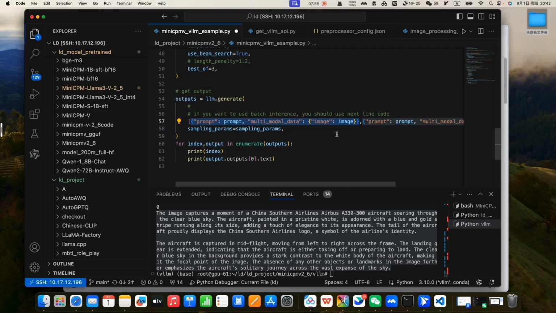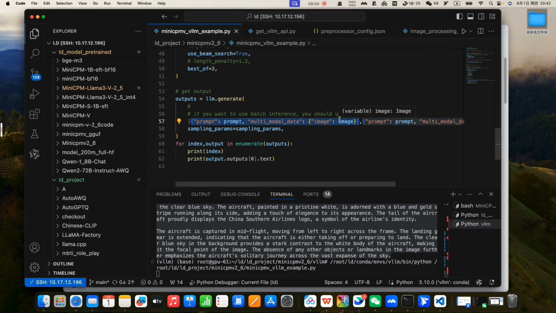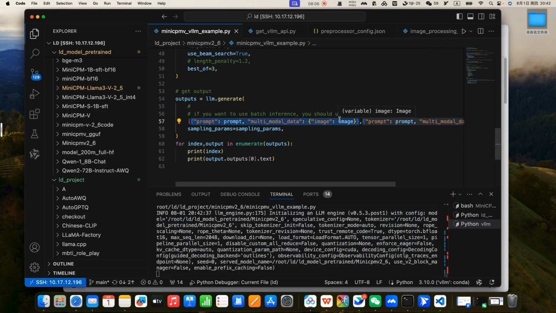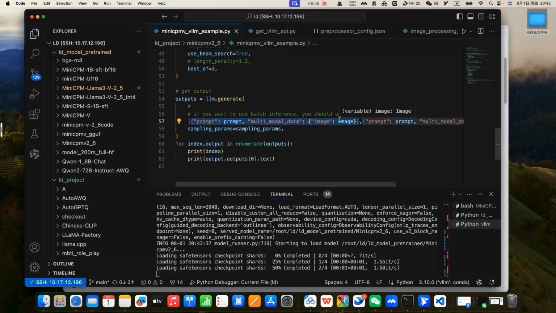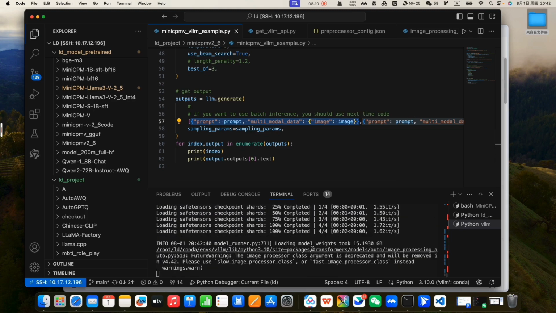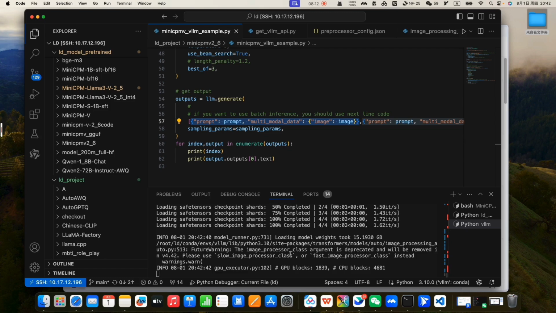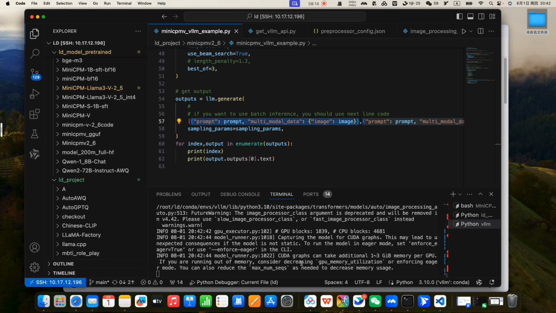That is, when using multi-threaded processing, just combine multiple dictionaries in the list and perform the generation. Organize the data in the same format into a list and proceed with the generation. Now the model loading process starts again.